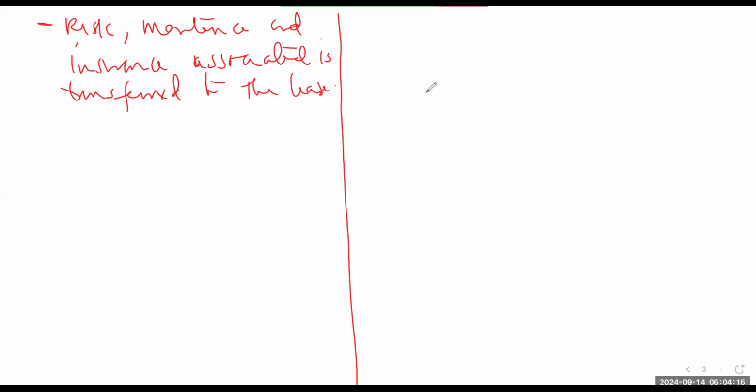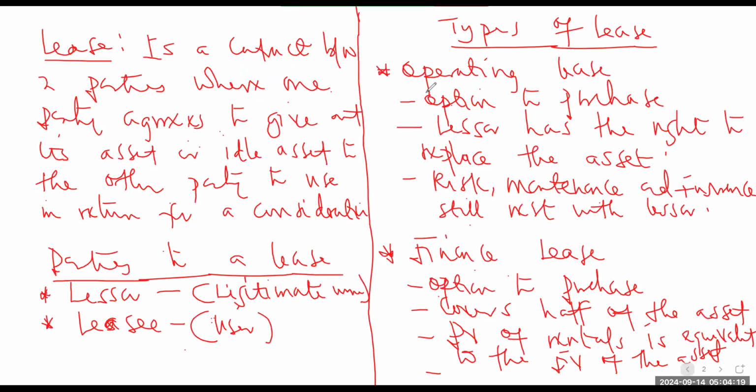For this, we normally take into consideration what we call substance over form. We apply substance over form to the finance lease. Over the useful life of the asset, who is going to enjoy the economic benefit of the asset more? Who is going to take care of the risk and the insurance of the asset? This person has to recognize the right of use and also recognize the cash equivalent of the asset today.